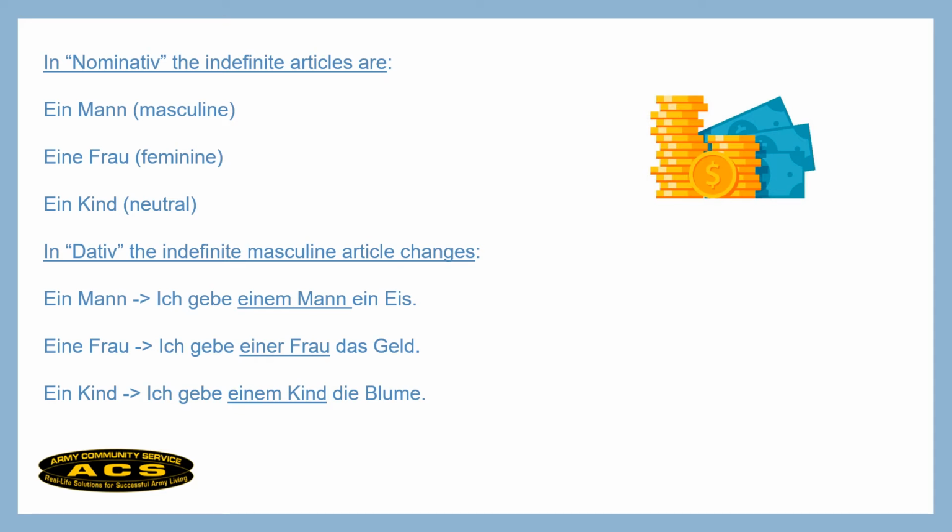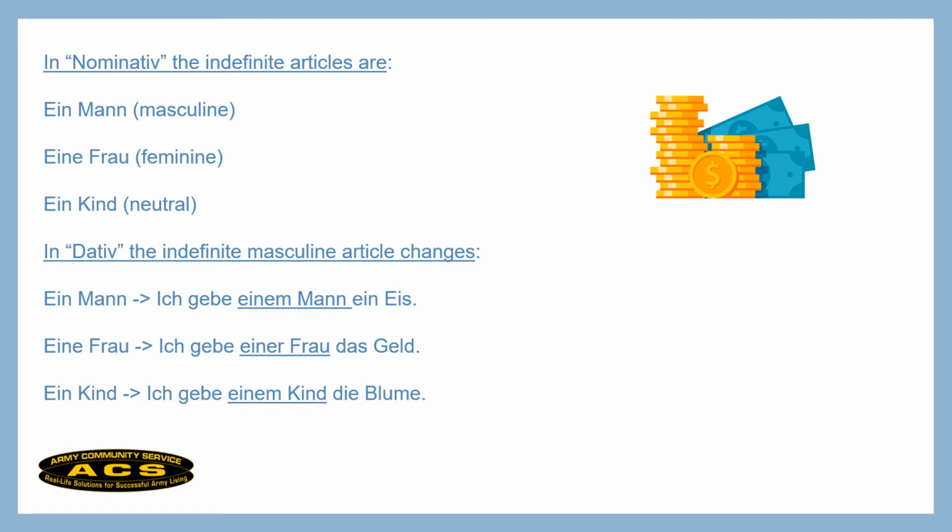You might not always use a definite article to talk about something specific, but you might use an indefinite article. And here the same rule applies. They will change. We learn ein and eine. Ein is for masculine and neutral nouns, and eine is for feminine nouns. Now, once you use those nouns as an indirect object, those indefinite articles have to get declined, so they change. So when I say ein Mann, once I turn this into an object, I would say einem Mann. Ich gebe einem Mann ein Eis.